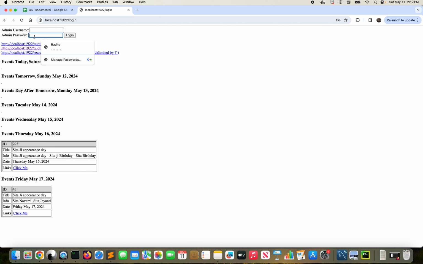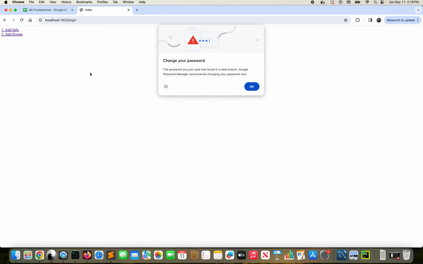First, we can do the manual test. Later, maybe if you want, we can automate this. If I give the right password, then I can go to the next page. So this can be another test case: if the right password is given, then we can go to the next page. That can be one test suite.